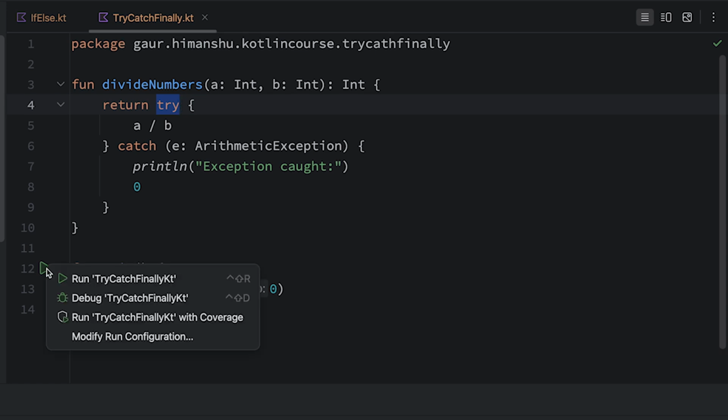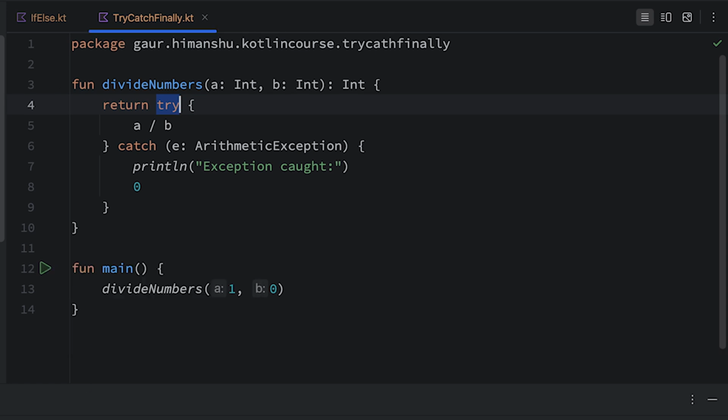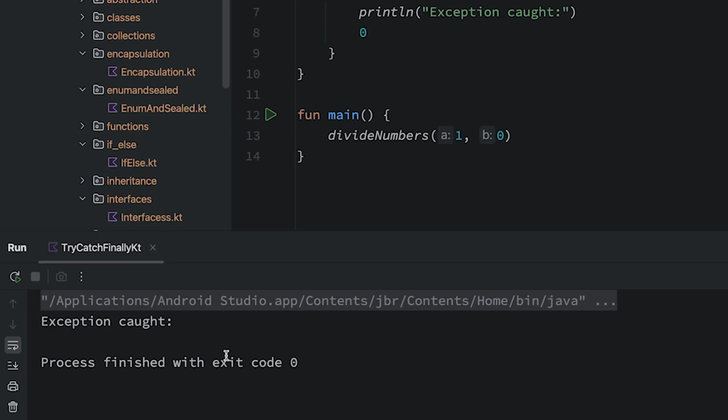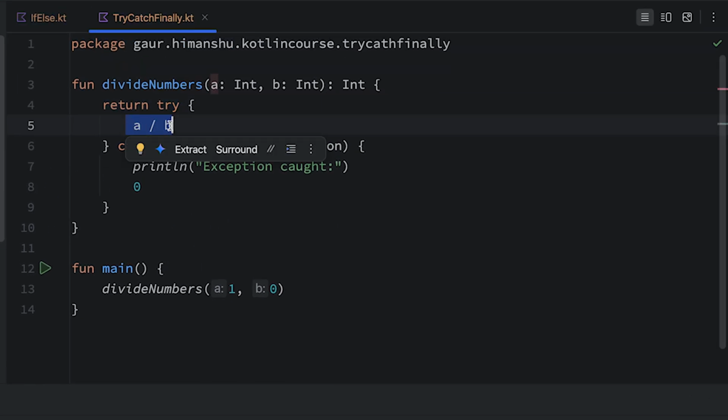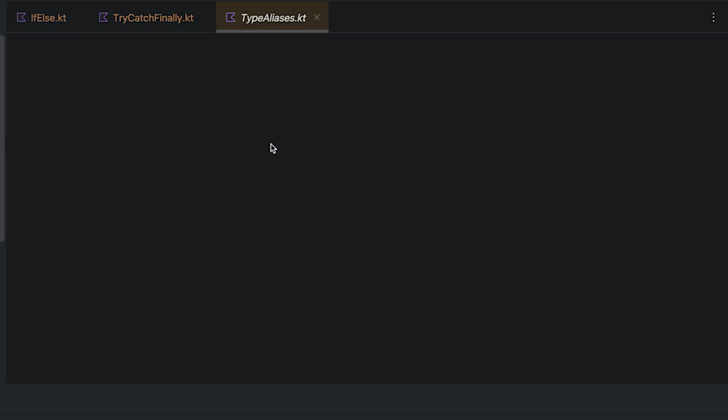Now this time when you execute it, it will never crash your application. Instead of crashing your application, this will throw an exception, and the type of exception is arithmetic exception. Because it throws an exception, we're catching it, and exception caught. There we go, exception is caught. Just control click on this arithmetic exception.